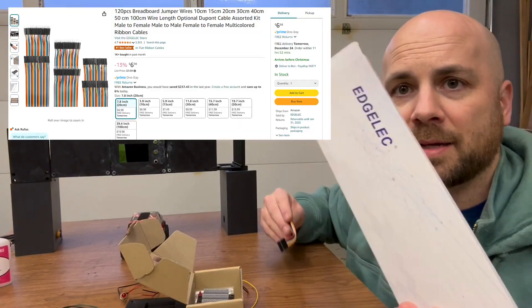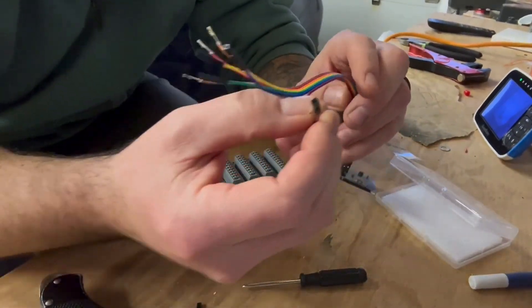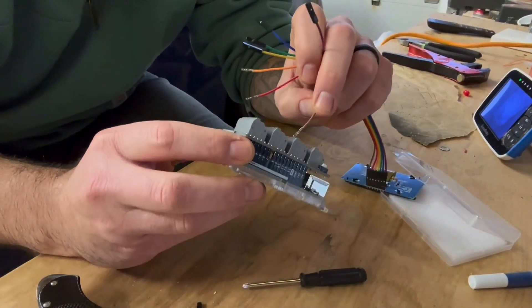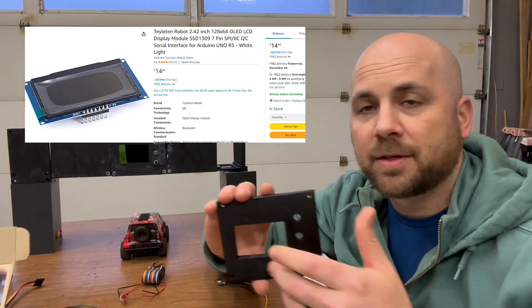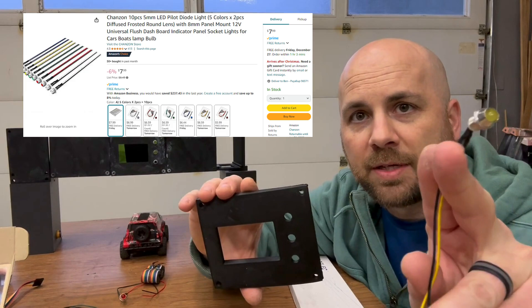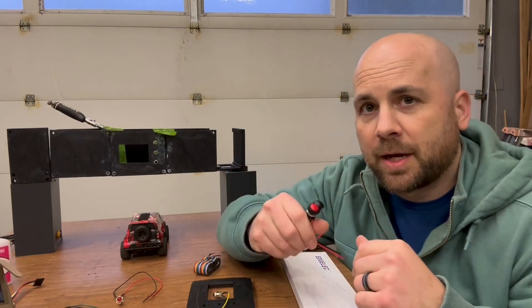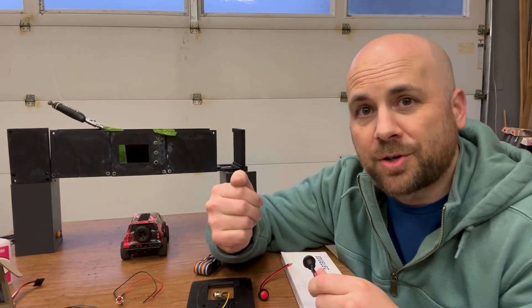I bought this pack of jumper cables — each of these have a female end on it. I'm popping these things off so that way I just have the basic terminal, and those fit perfectly inside these pins. In the big opening, I'm going to be putting in an LCD screen to display what lap you're on and that information. Then these three holes — I've got a couple of LEDs that are going to go through each of these. Two push buttons: one is going to be a lap counter, defaulting to just one lap, and the second one is going to start it.